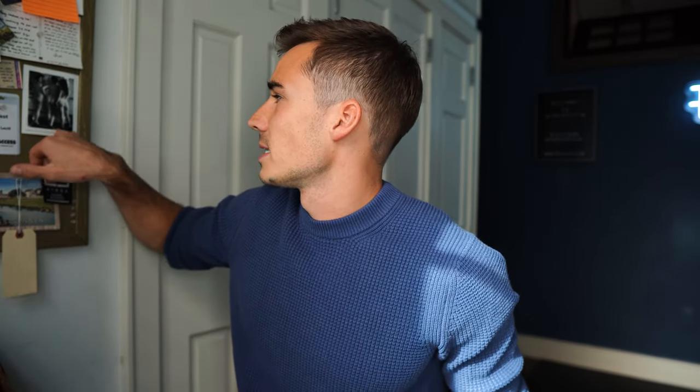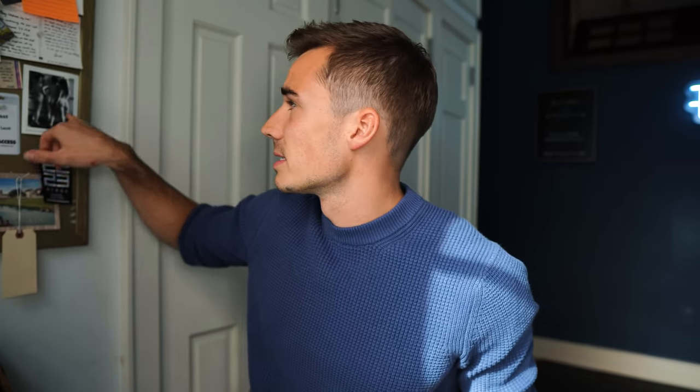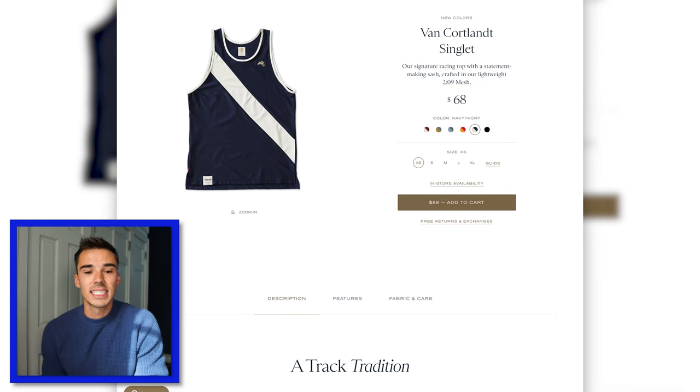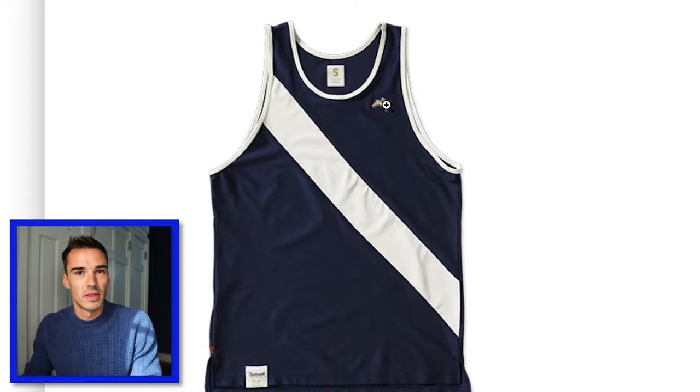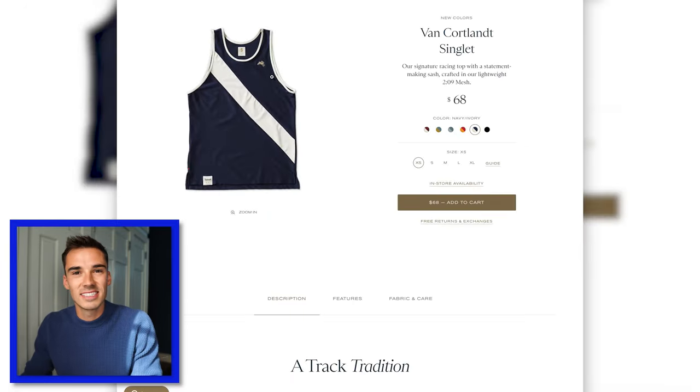The sun is really coming in bright here. Anyway, going into the Van Cortlandt singlet — y'all know I love a tank top and I think these singlets are really, really cute. They are a little retro; they make me think of what my dad would be wearing at cross country practice in high school. So I was like, yes, I have to get one of these. I feel like a broken record, but I really wish it didn't have the branding on there. I think it is such a cute singlet and tank top — the bunny just doesn't really do it for me.